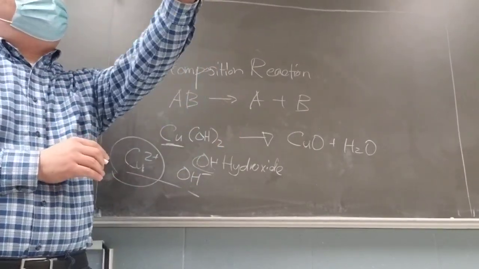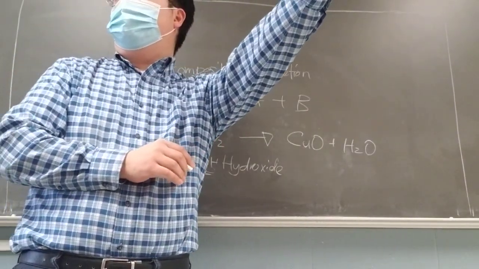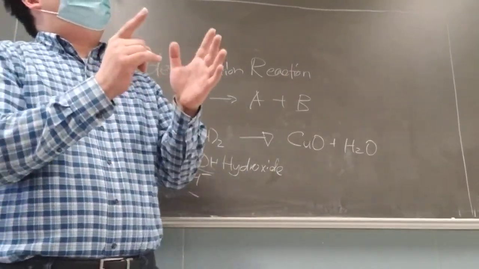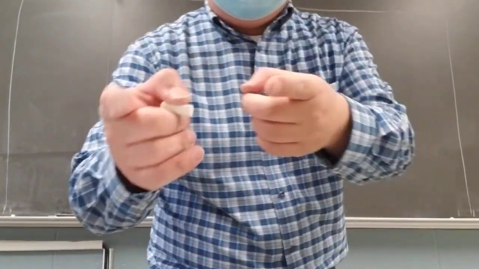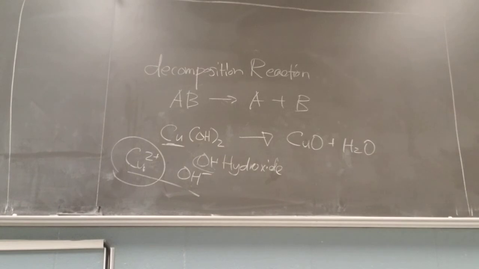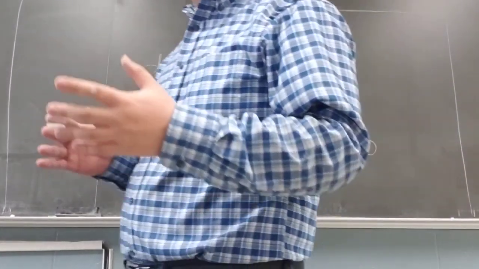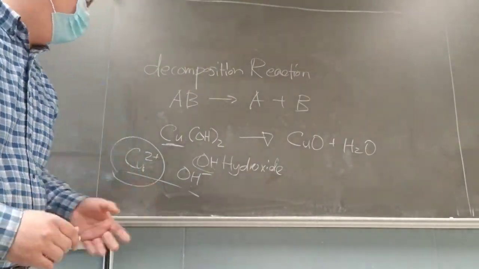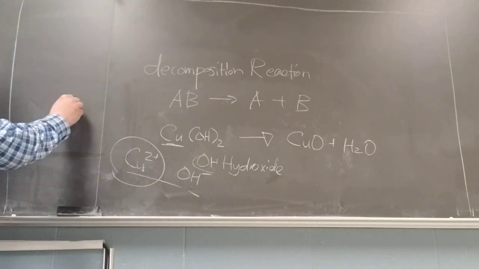Do you see where the copper is? Could you find the copper on the periodic table? Copper is right there, sorry for you looking at this. If you look at the copper, it's down in the middle. We call this the D block, okay? If you have any metals in the D block, we call them transition metals. So copper is also a transition metal.